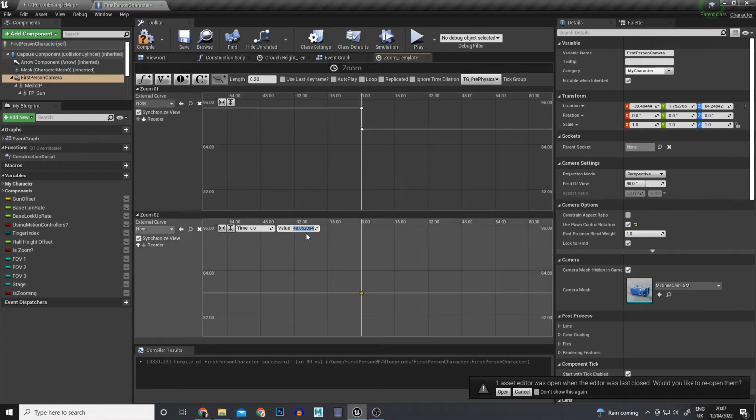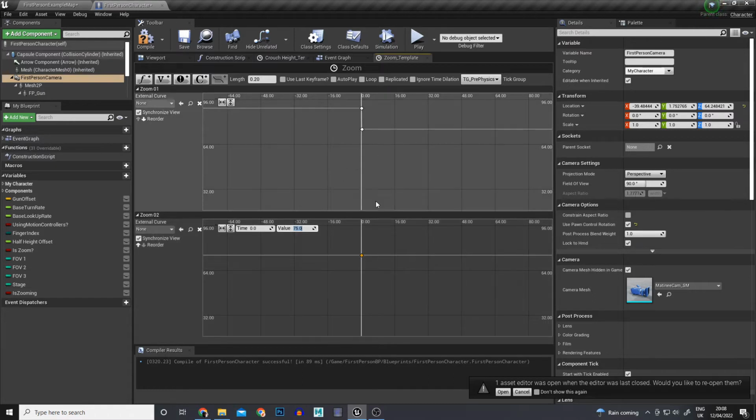So our last value was 75, so I'm just going to type 75 as the value. So this one now starts off where this one left off. Now if I shift left click again, set the time to 0.2, and now this is our next stage of the zoom. So I'm just going to use 60 as our next field of view.